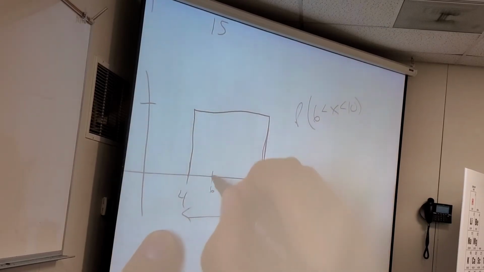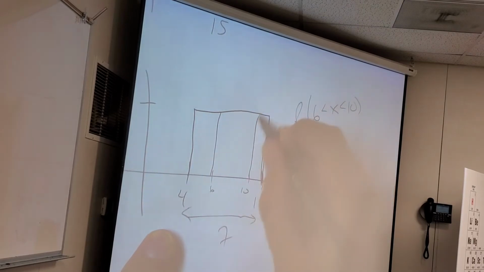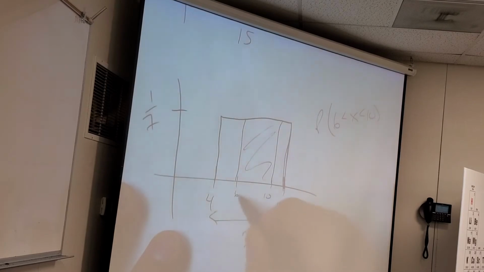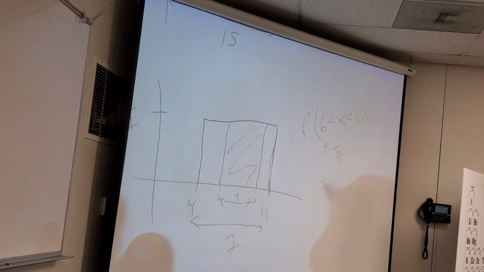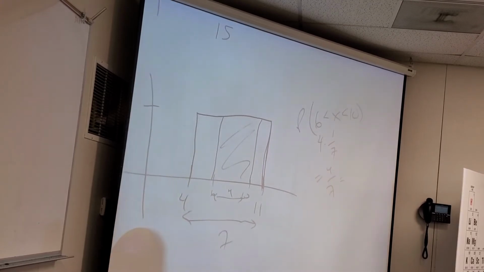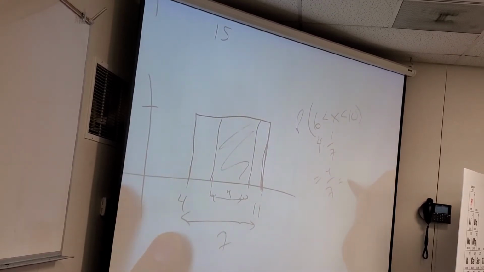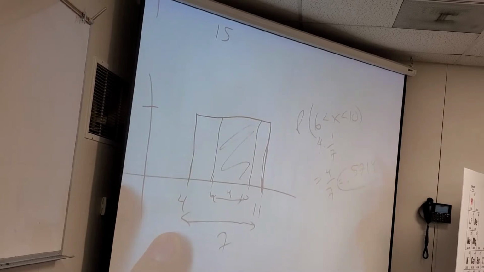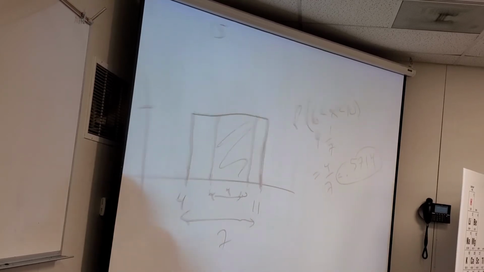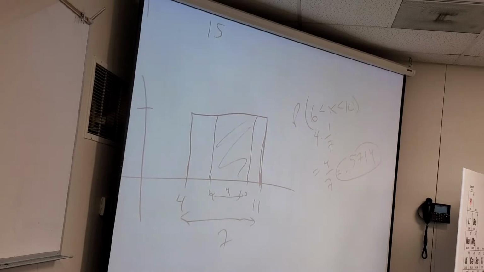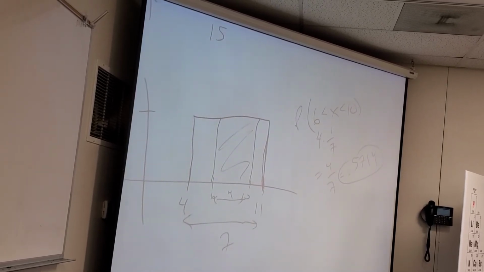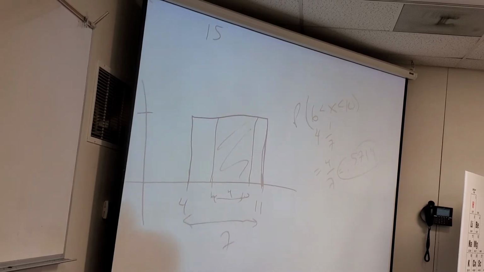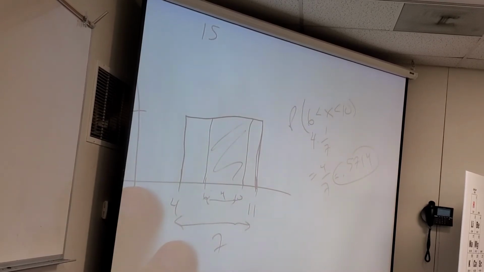So here's 6, here's 10. What's the area of this? Because it's 4 times 1/7. 4 over 7, which is 0.5714. I've almost got the divided by 7 memorized. And you're all like, whatever you want to do with your free time, Jeff. I love it. That's what I do for fun. Get me some rum and just memorize divided by 7.